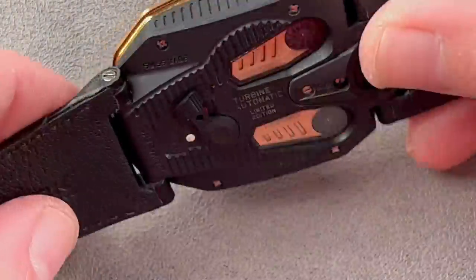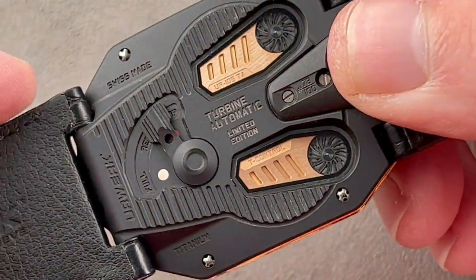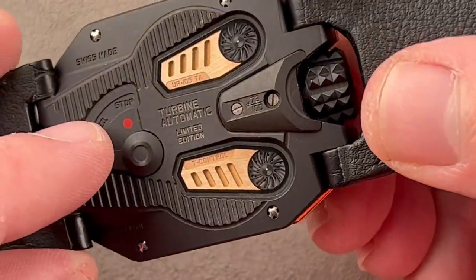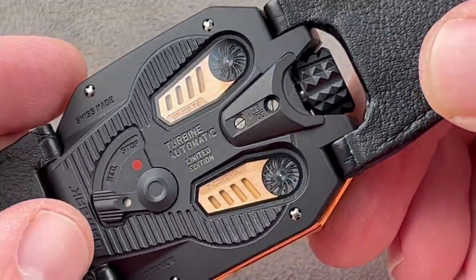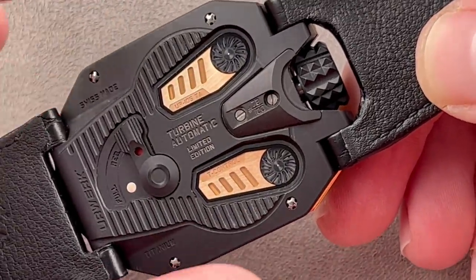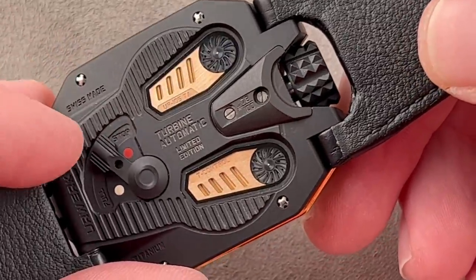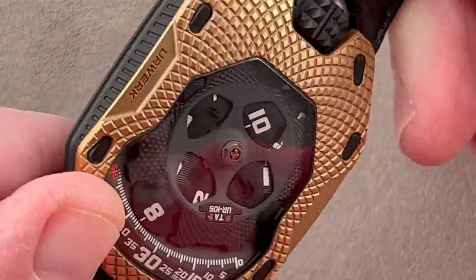The Raging Gold also has, on the reverse side, the ability to control the winding vigor of your watch. The winding system uses two pneumatic turbine pumps. Are you an inactive person? Put it in full — it will wind with the slightest motion of the wrist. Are you very active? You may want to lock the winding system entirely to protect against shock. Or if your activity level is somewhere in the middle, the choice is yours. Urwerk gives you that kind of control.